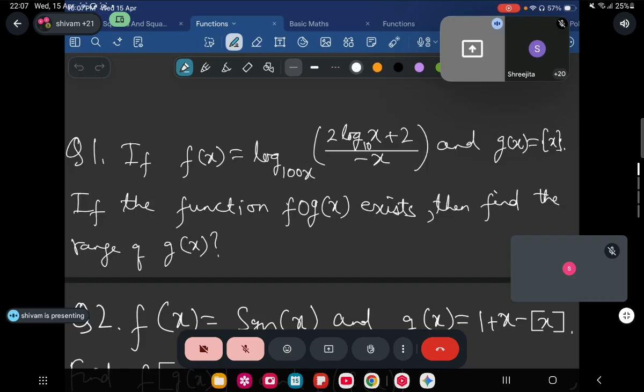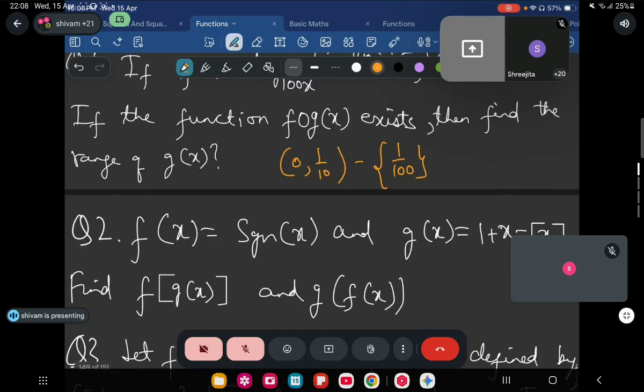So everyone pay attention. Okay. First one, the answer is open 0, comma 1 by 10, open. Excluding element 1 by 100. Anyone having any doubt? You can ask me now. Tell me. 0, comma 1 by 10, open, open. Excluding 1 by 100.